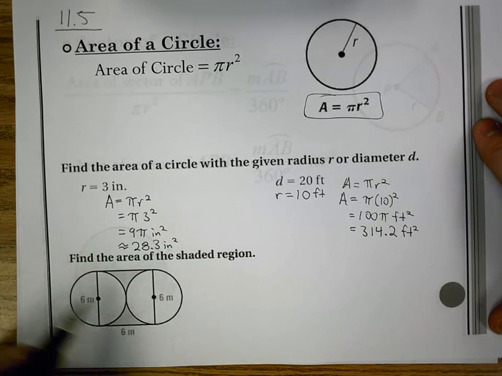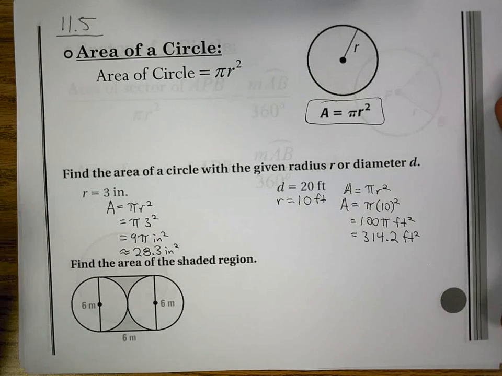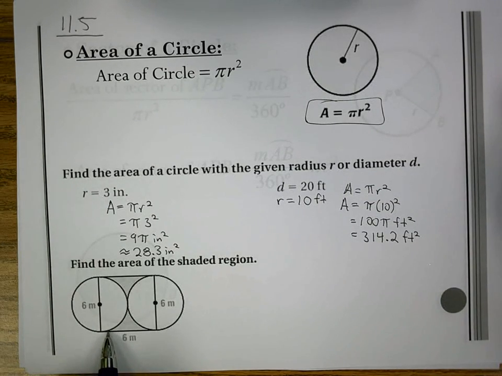Let's look at one a little bit more, looking at areas of shaded regions. We've talked about different shapes so far this chapter. Now we start to combine them a little bit. If I look at this shape down here, I have these two circles. They're kind of overlapping my shade, or covering up my shaded region. If I find a large area to start with and subtract some of it that's not included, I can find the area of the shaded region.